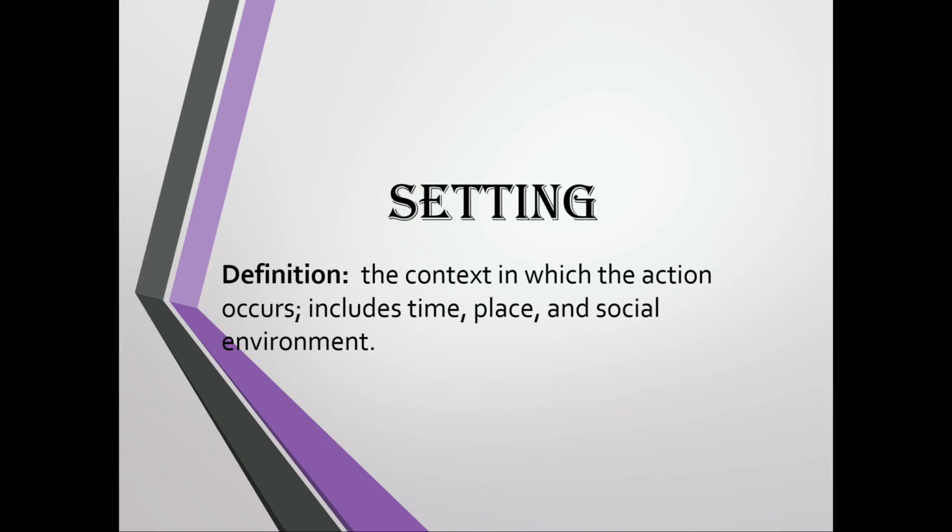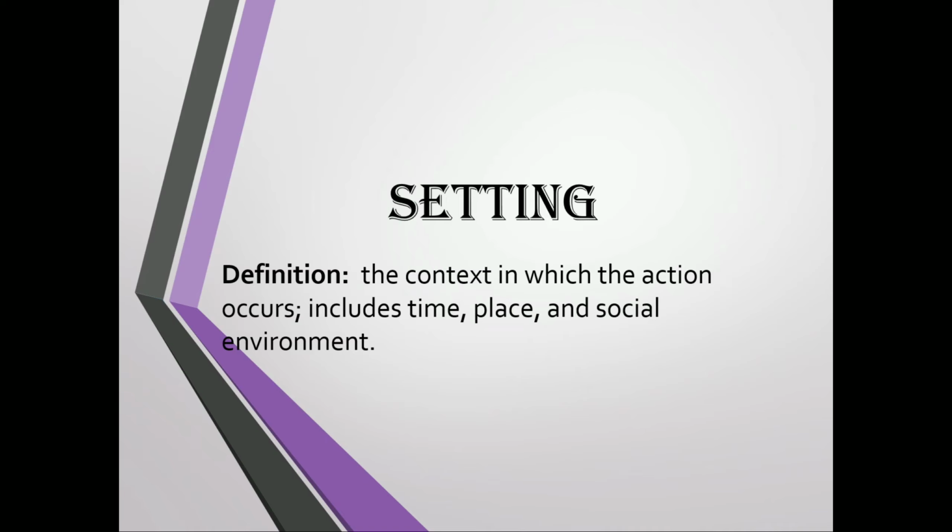The setting is the context in which the action occurs, and it includes time, place and social environment. So we must always think about the social environment as well as the time and the place and how the action occurs. So it is also very important in the setting. Okay, next after setting, the last one is the character.